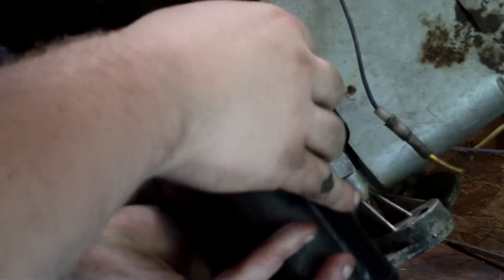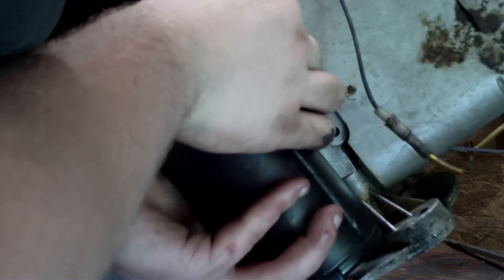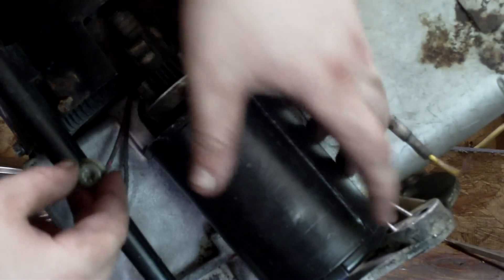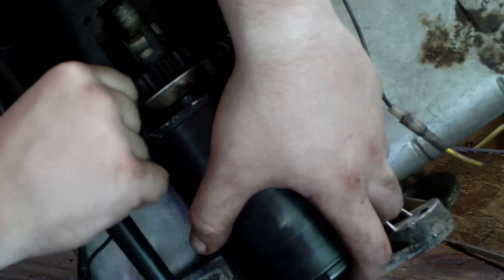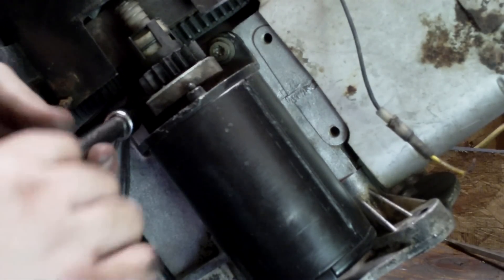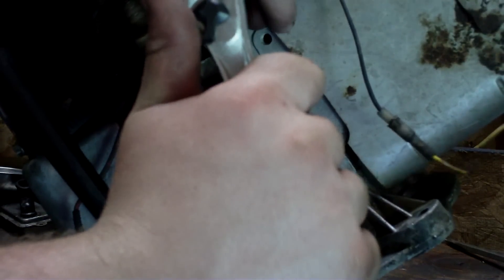Now we're going to get the starter on. It's held by two bolts here in the block. Get it started by hand like this. These are star or Torx drive — in this particular one that helps you get them in. Some of them are just regular bolt heads. You want to get these fairly tight, but don't get it too tight because the holes can get stripped when you're going into aluminum. Get it pretty snug. This one over here you've got to be careful because you've got to get an angle. Once you get it snugged up, you might be better off to take a wrench to get in there.